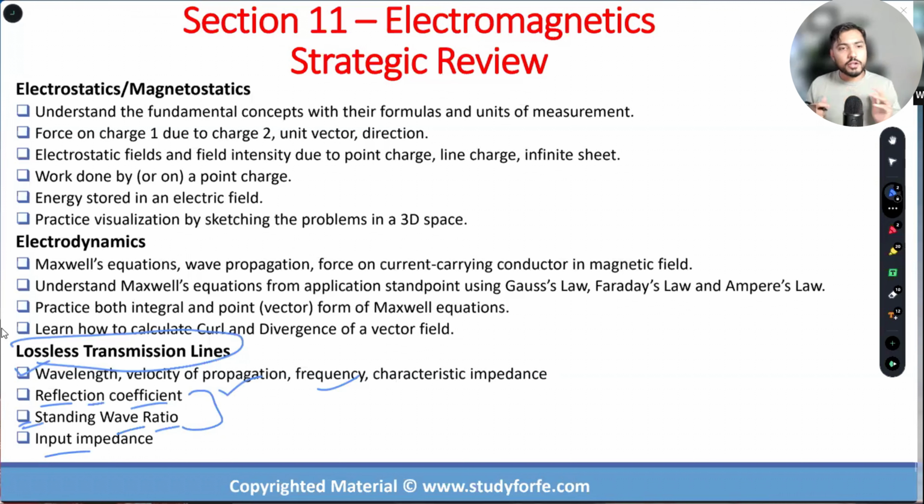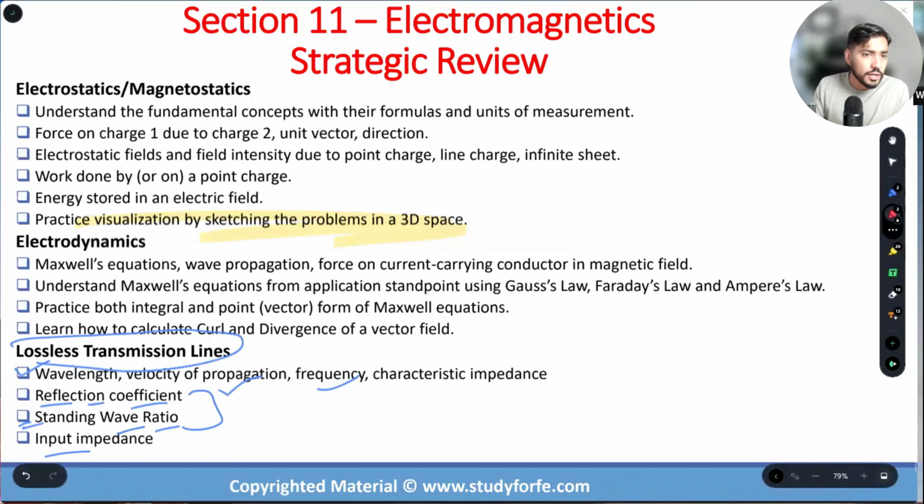So all in all, electromagnetics, I started out by saying that it was one of the most difficult subjects that I took in my undergraduate and graduate courses. In the context of the FE electrical and computer exam, there are more difficult topics than this, primarily because they've taken a little bit of an easier approach, right? They have just provided you half a page of reference material on Maxwell's equations, and then roughly a full page on transmission lines and so on. So overall, it's not too bad. And the one thing that I want to emphasize before I let you go is visualization and the importance of sketching. If you can do that during your exam preparation, you're going to be very, very comfortable during the exam as well.